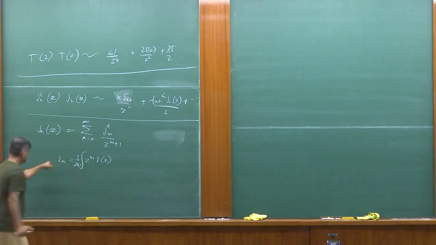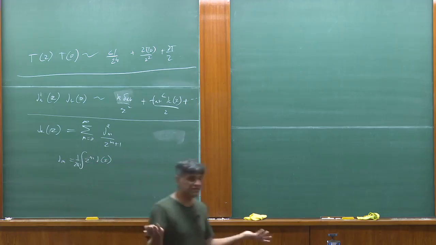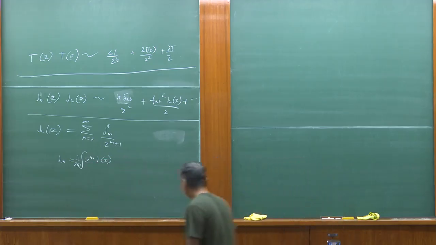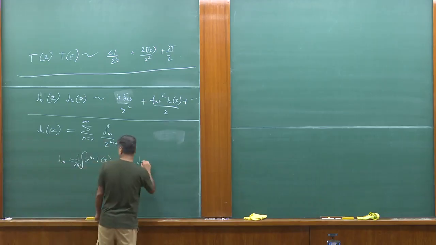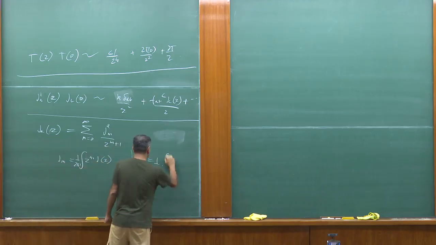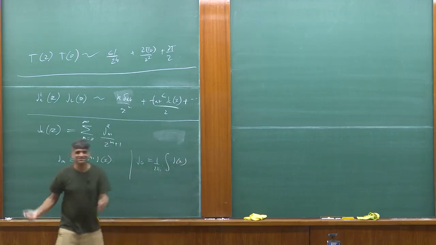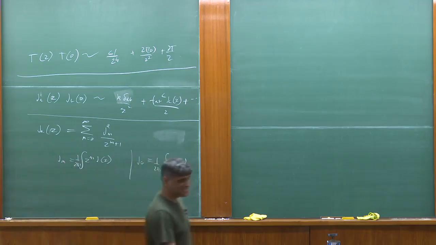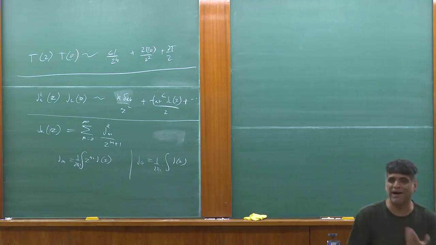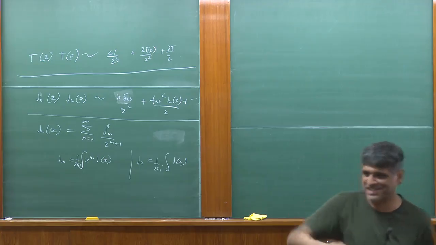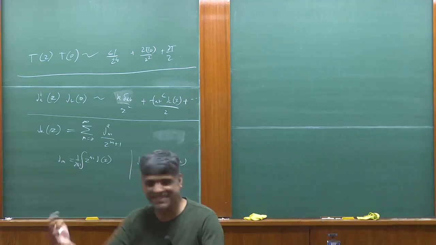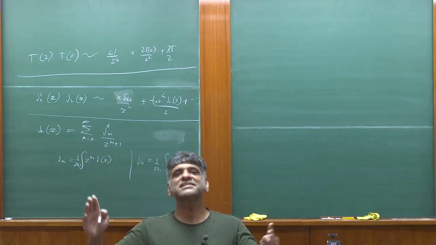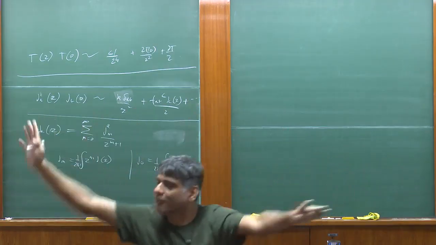So this is the formula for J_m, very similar to the formula we had for L_m's in terms of T. I want you to focus on J_0 for a moment. J_0 is equal to 1 over 2 pi i, integral J of z. Now, the integral of J of z is just a charge, at least one part of the charge, integral J_z plus integral J_zbar. Well, let's say that there's not even necessarily an anti-holomorphic current.